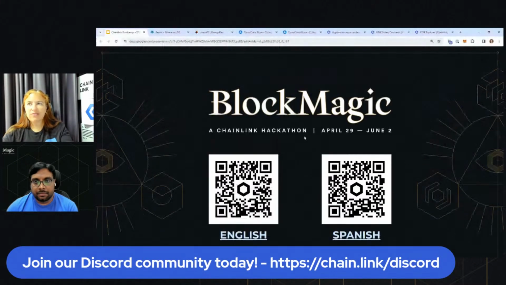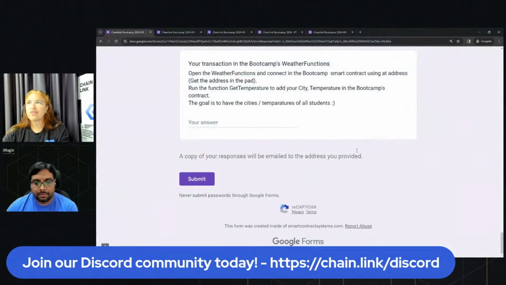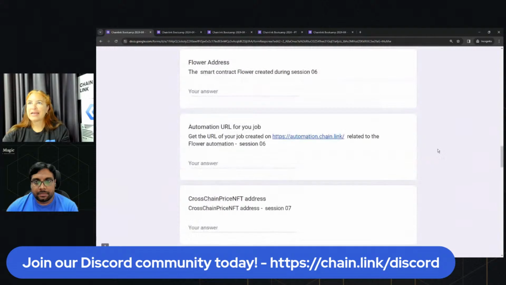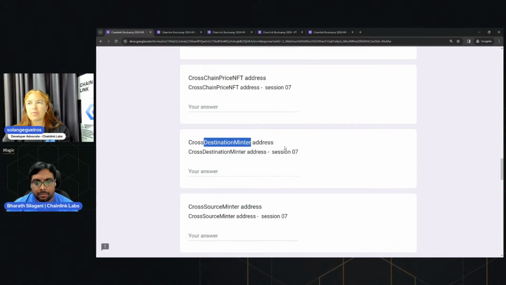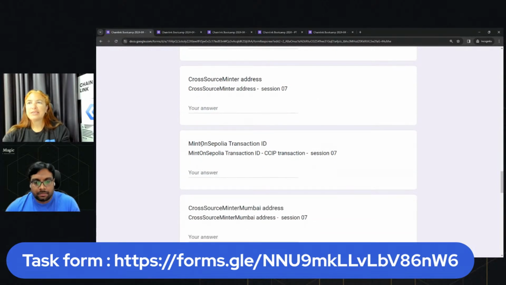Let's go to the form to be sure that you know what you should do today in our form. And here we are, session 7. I'm waiting for the cross-chain price NFT, the first contract we did today, the destination minter, the contract on Sepolia, and the source minter is the contract on Fuji, the mint on Sepolia on Fuji as well.